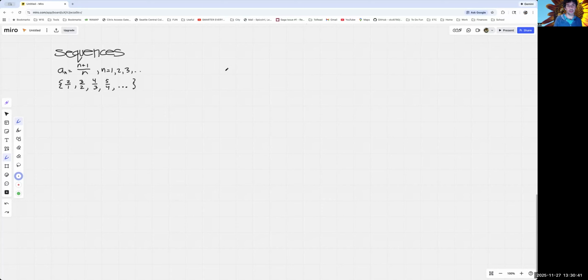Actually, let's start with this sequence. Let's make it 0, 2, 4, 6, 8, 10, and so on, right? So here we have the sequence of even integers. And so we want to index, right, where since I have a 0 here, I'm going to start indexing at 0. This would be A0, A1, A2, A3, A4, A5.